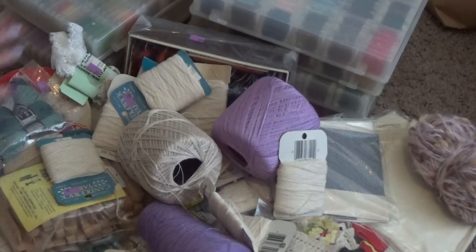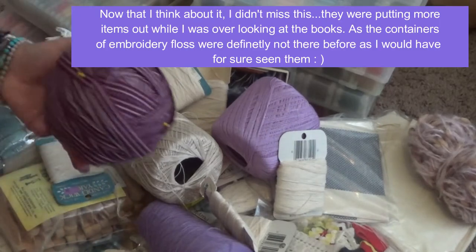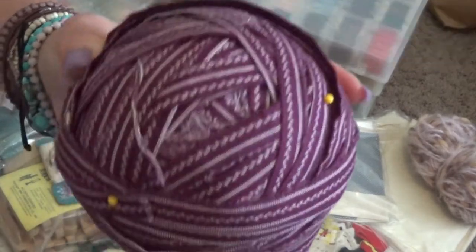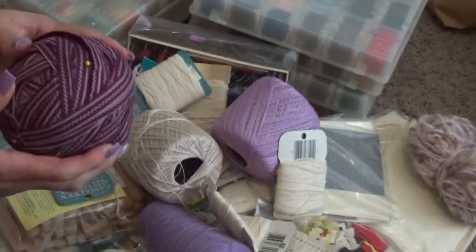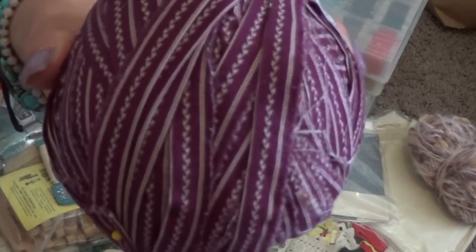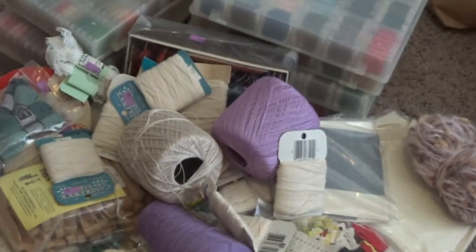Now, moving on, the rest of this is from St. Vinnie's, and I'm going to do my best to not make a ton of noise as I'm putting stuff off to the side here. So this beauty here, I don't know how I walked past this the first time, but I always do at least two to three trips through the store again to see what I missed, and I missed this. And this is so pretty. This is heavy. I don't know if there's other colors under a few layers of this purple or not. It's kind of like a plum, but look at the print on there. Isn't that pretty? I definitely have a ton of this to share in some kits and whatnot.